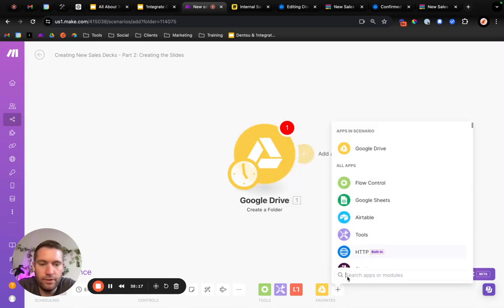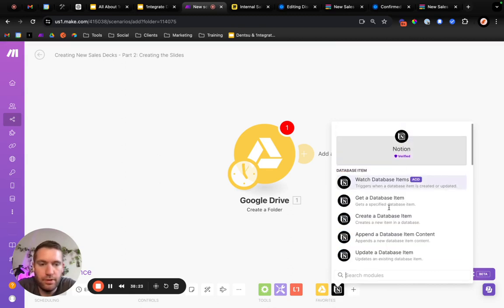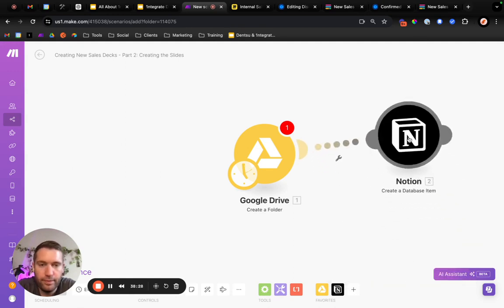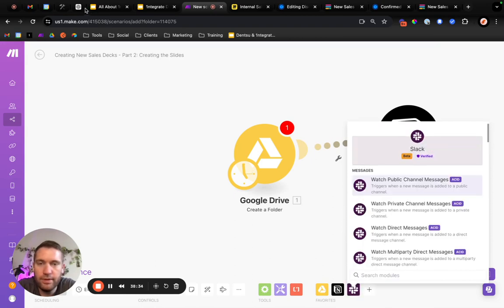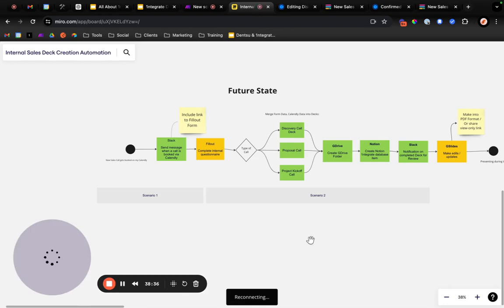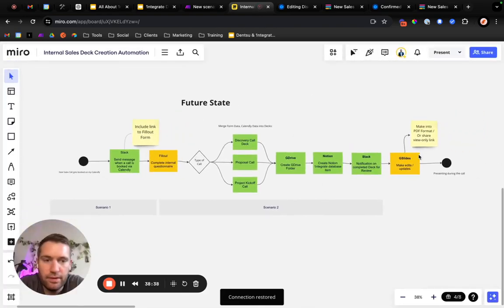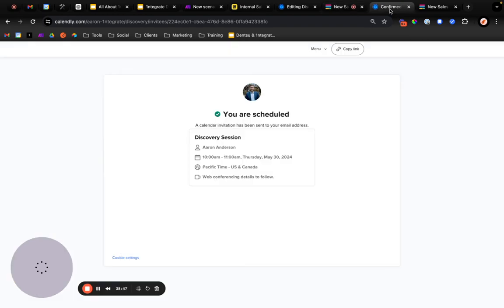And we're also going to create a Notion database item. We're also going to ultimately send a Slack. This is where this comes in handy. So Slides, Slack, Notion, Google Drive. And I think I also want to get data from fill out. Yep.